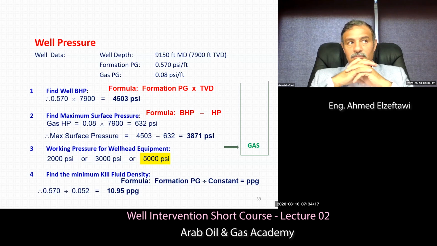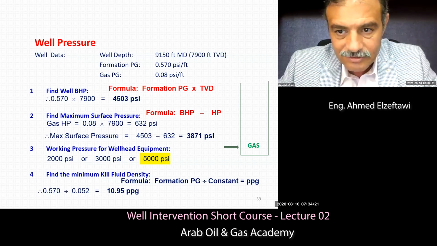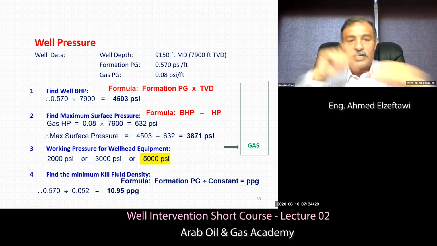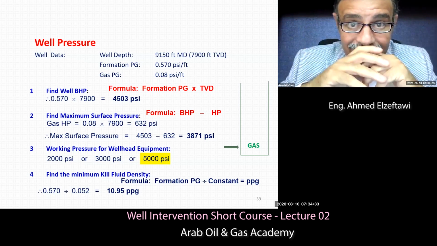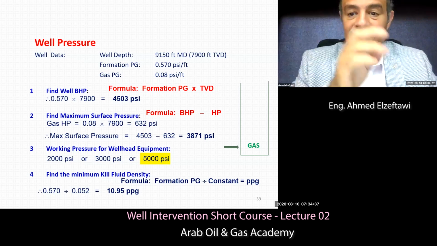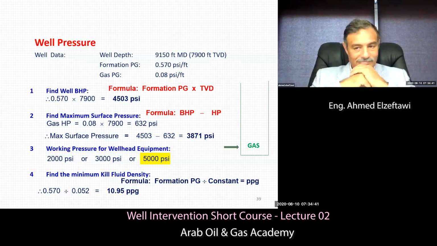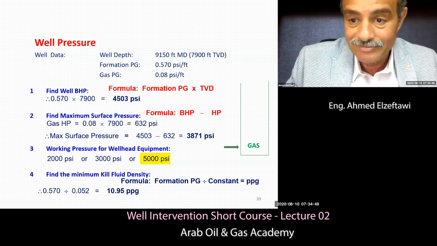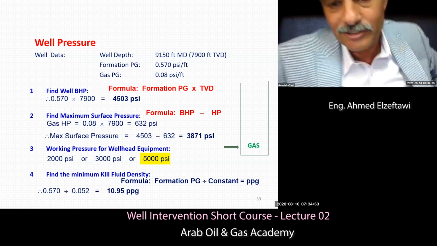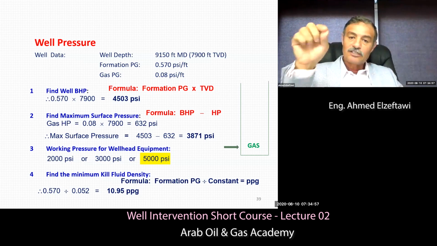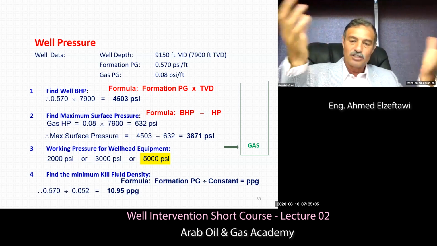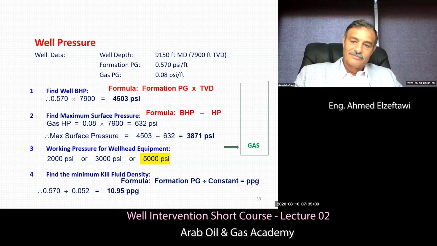Like what? Can you answer? Please don't let me answer everything. I repeat my question. In these calculations, we neglect factors that affect the final calculations. Like what? Friction, for example. We neglected friction. We neglected thermal expansion. All these factors will affect, but in well intervention, as I always say, it is not a calculation session. It is not a completion session, but it is to give you a general idea. That's why in this example, we neglect these other factors.